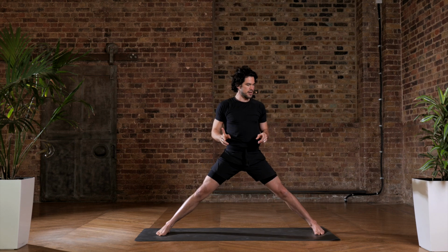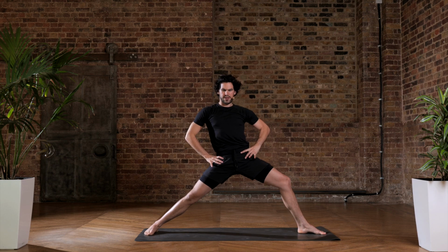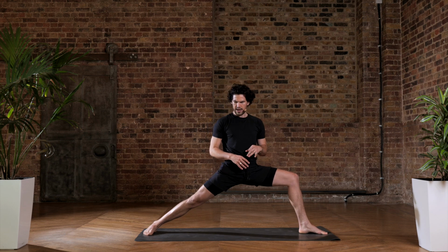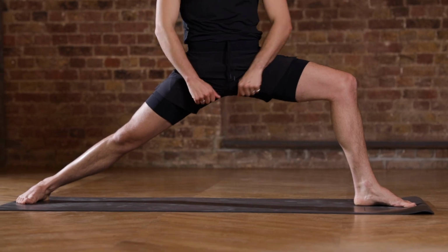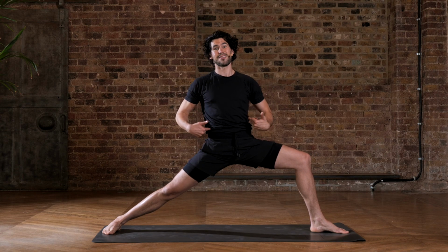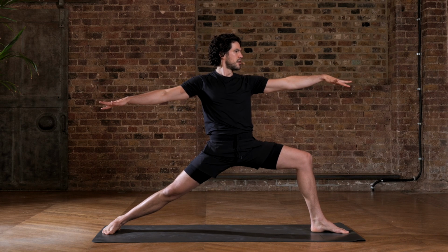Turn that foot in, other foot out. Find a nice level pelvis. Engage that back leg, bend the front leg. Nice long pose. Almost a slight feeling that your inner legs are rotating slightly away from each other. Your torso almost in Tadasana, but the arms reaching, the shoulders melting down.